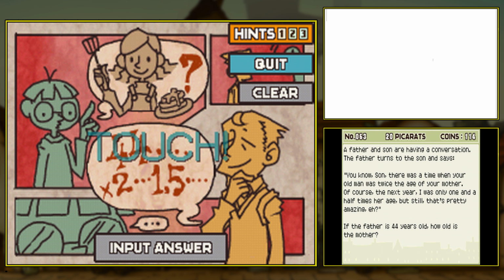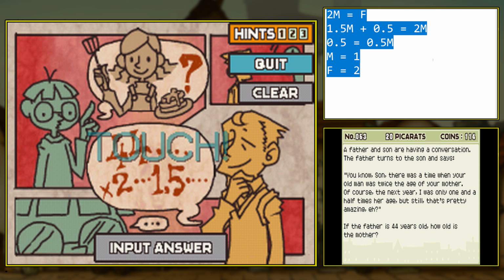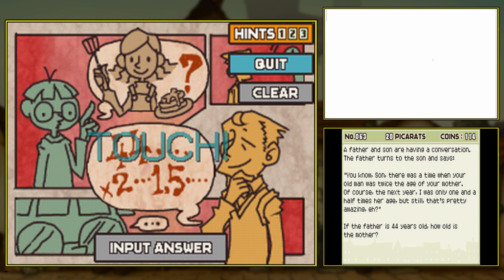Oh, I think I set up my formula wrong. I set up my formula completely wrong in the beginning. It's not 2M equals F, it's 2F equals M. So I set it up wrong from the start, that's why it wasn't making any sense. It's 2F equals M. Because he's twice as old. Oh god. And then here, he was 1.5 times her age, so it's 1.5 F plus 1 equals M plus 1. And then we'll simplify it.